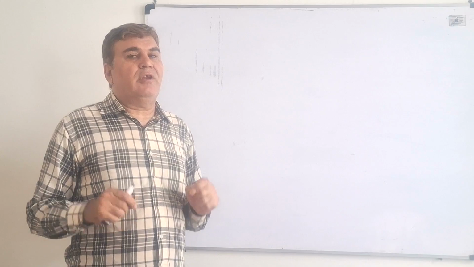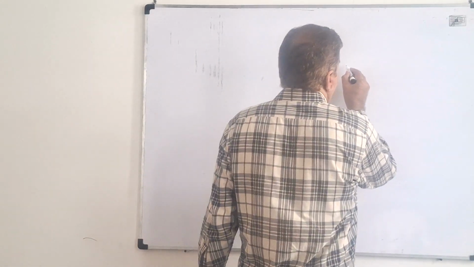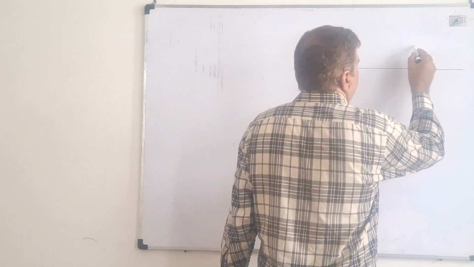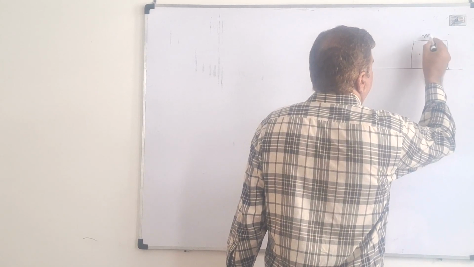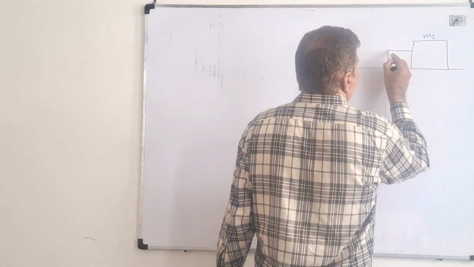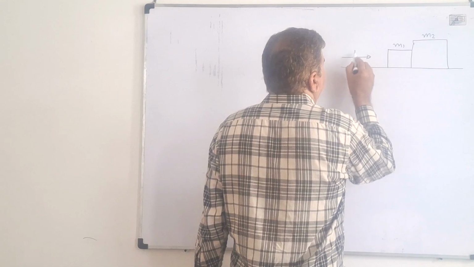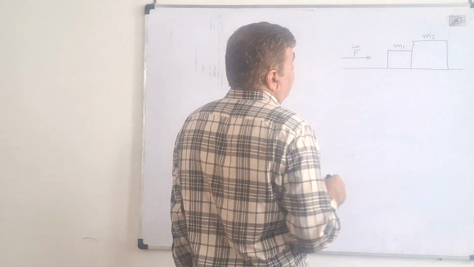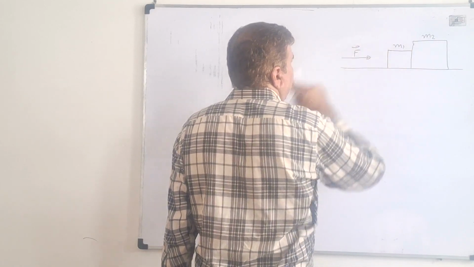In this video, I want to solve a problem of mechanics by using Newton's laws, and that is a very interesting problem. We have a horizontal frictionless surface, and we place two blocks, one of mass m2 and another block in contact with m2 of mass m1, and we exert a force F to block m1 in that direction, and we want to find the acceleration of this whole system in terms of these three quantities m2, m1 and F.